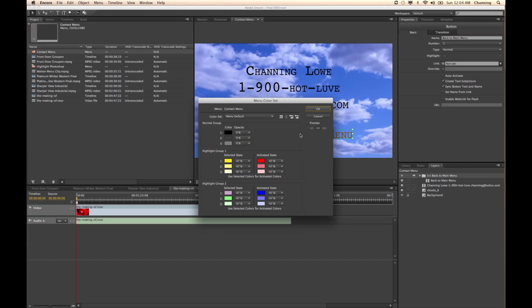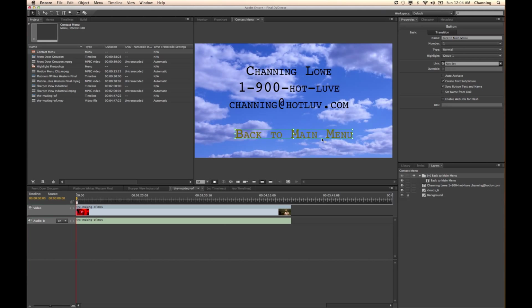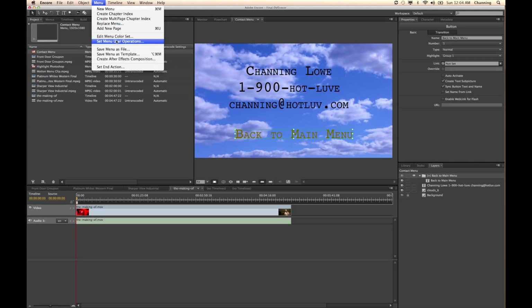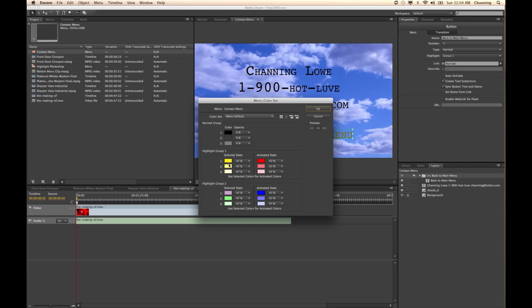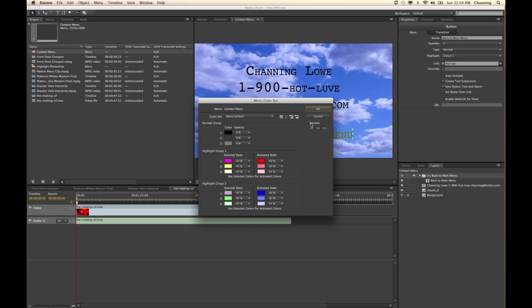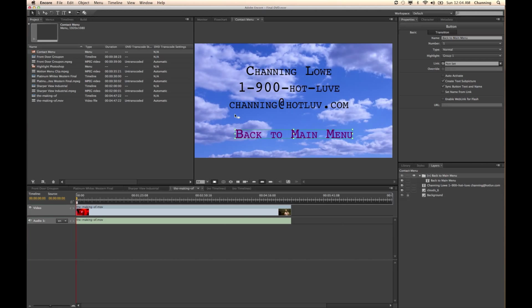Hit OK, and you'll notice it changes to a lighter color. I lied. It did change, it's just that I didn't use a dark color for contrast. So I'm going to change that. Let's call this bluish color. There we go, you can see the change now. And now you'll see the highlight right there. That's the highlight, and therefore the button to select it to go to a different region.